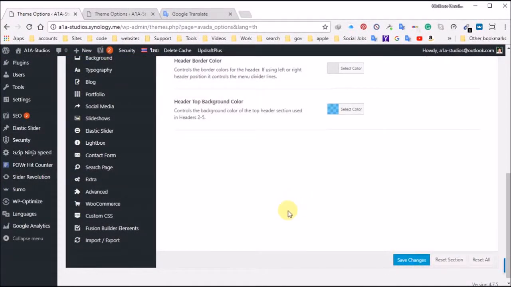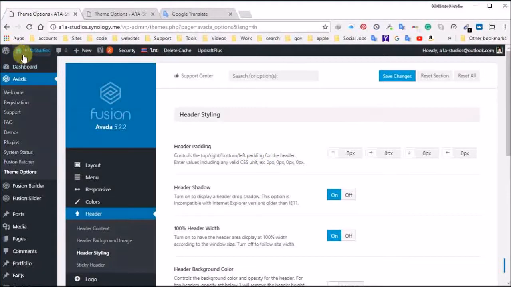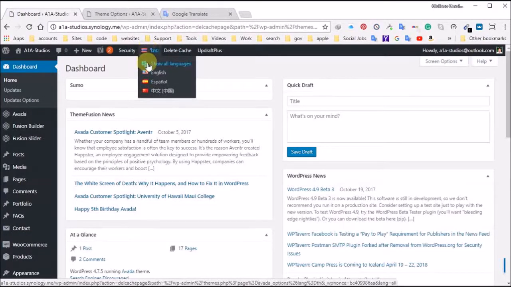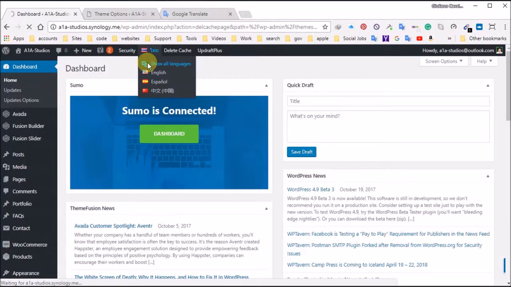Alright, so now let's dump the cache. And let's select show all languages. You have to be on the right language to affect the menu.